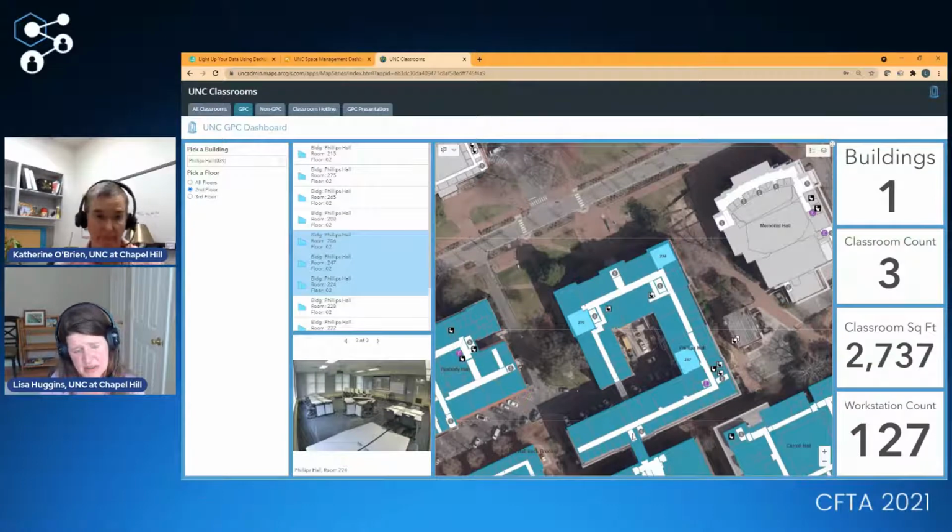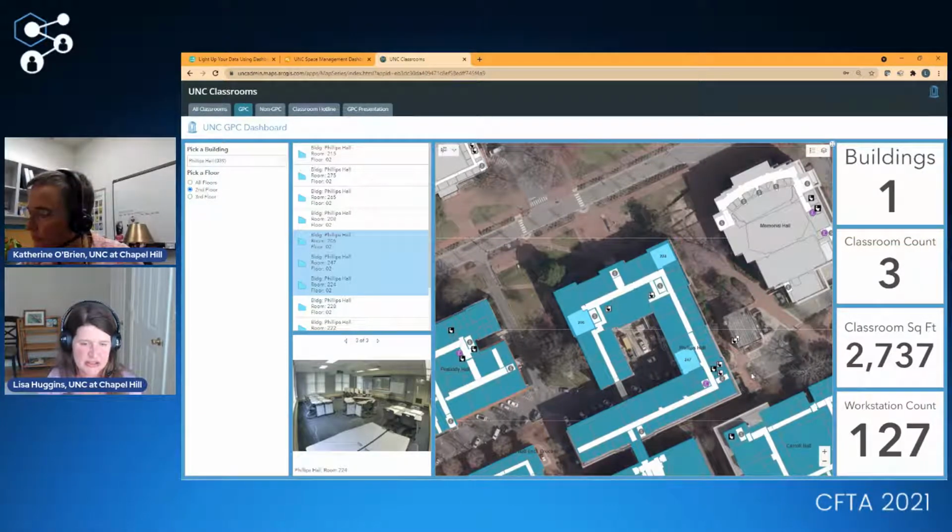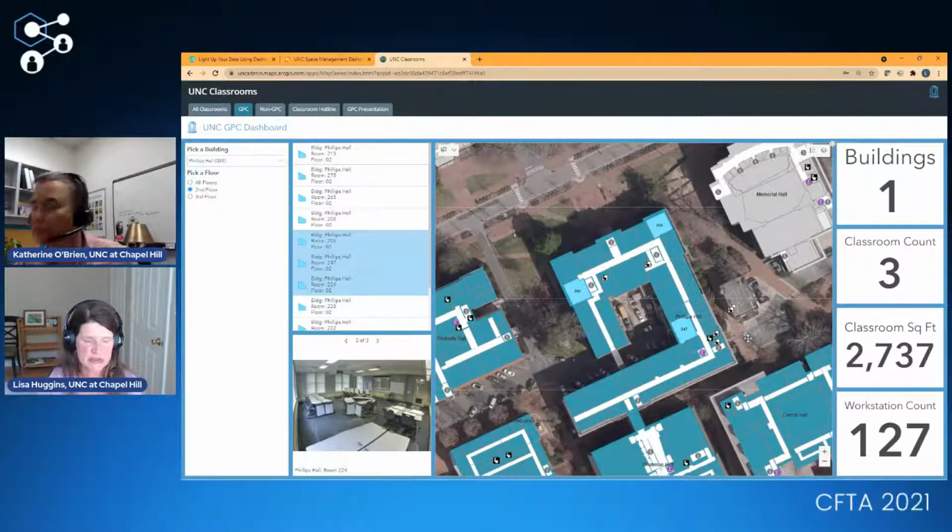Then we just used basic cartography to symbolize. We knew hallways would be important as we were figuring out the flow of students into and out of classrooms. Even if all these offices were closed, we would need to make some pathways for them to the egress, the stairs, the elevators, the restrooms, in and out of the classroom buildings. So it's a nice handy tool that could be used in the office as well as in the field as people were doing their planning on campus.